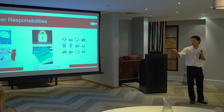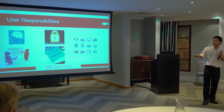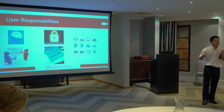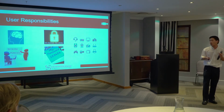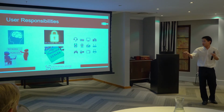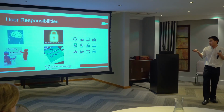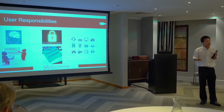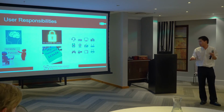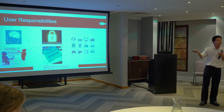Users need to be aware and vigilant all the time when they're in front of their PCs or working on any electronic devices. They need to have a basic understanding of security policies and basic practices, such as locking their computer screens when they leave the computer, logging out of a session when they're done with whatever they need to configure, or having a strong password and not leaving their password lying in plain sight. And last but not least, they should never be plugging any peripherals into any system that cannot be trusted. Yes, any peripherals, not just USB flash drives, like a lot of people believe. Even headphones can contain malware.